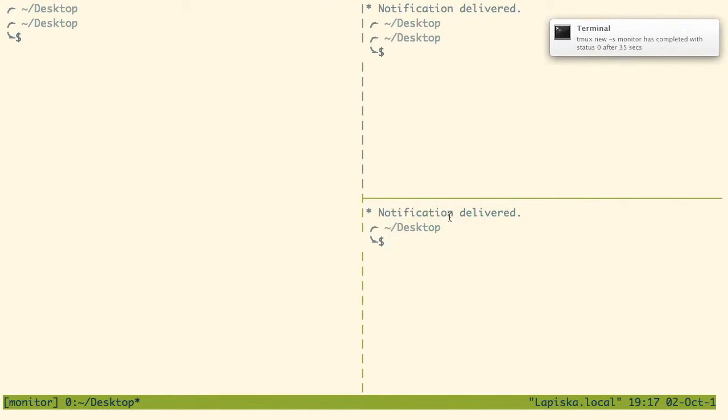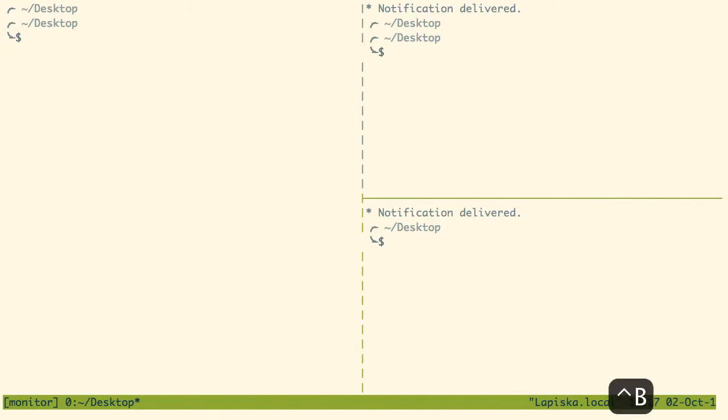So how do we cycle through the panes? To do that, we'll do Ctrl B O. Notice here the green color is denoted as the active pane, and so is the cursor right here. So let's try to do it again. Ctrl B O, and it comes to this pane. And once again, Ctrl B O, it returns to the pane right at the bottom.